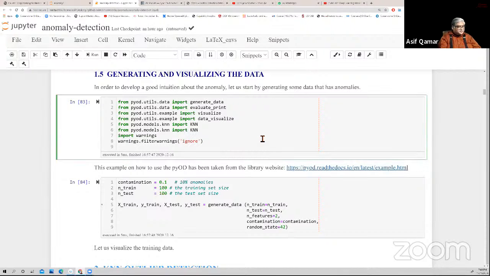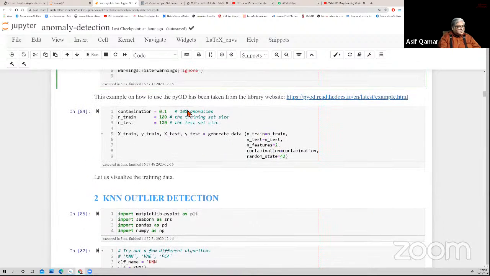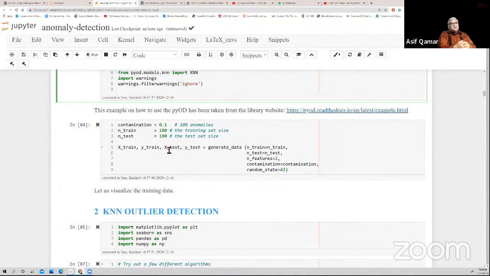Now, in the beginning, once we generate this data set, it's generating X train, X test. So why are we doing X train, X test? You realize that quite often outlier detection is semi-supervised or unsupervised. Right? It is just to validate. If you know the answer, you can cross-check.